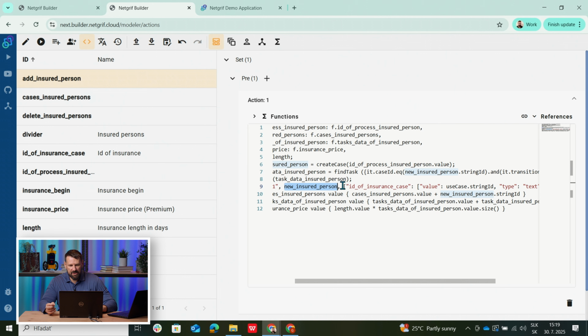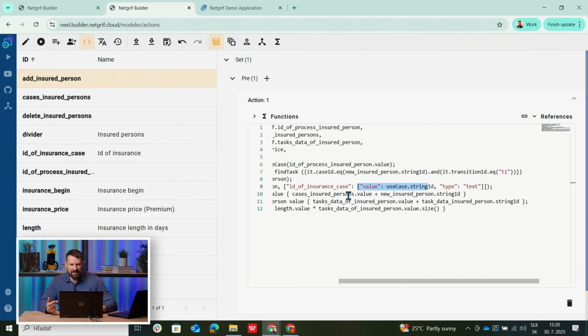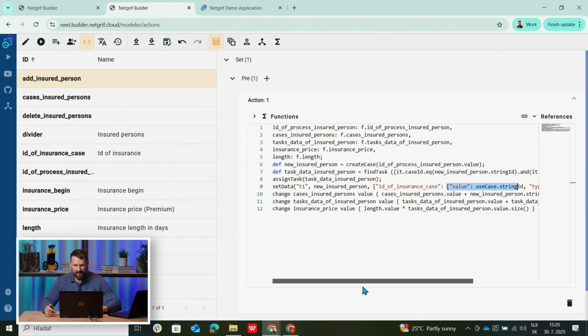So this is actually a map which has just one data field, and the values of different attributes of that data field, like value, type, maybe behavior, are again set in a map where we say, okay, for value take this, for type take this, for behavior you could take this, etc. So it is a map in a map.